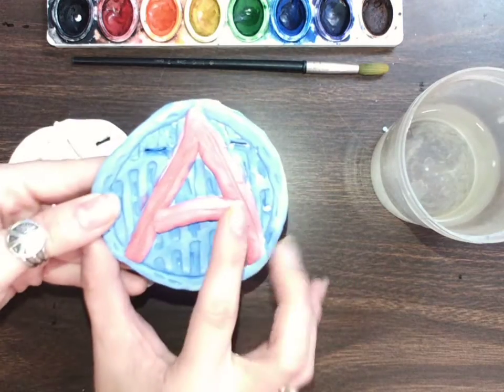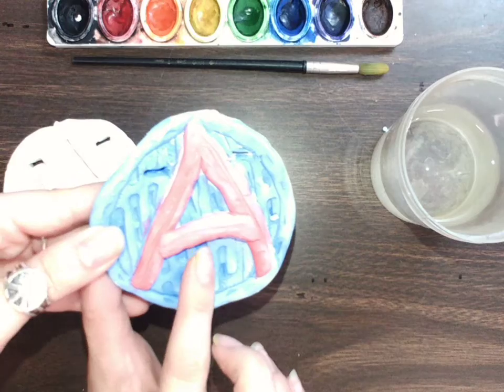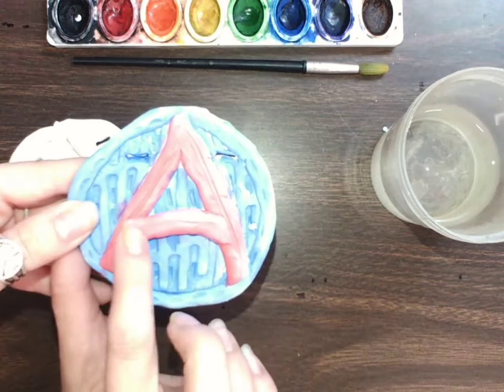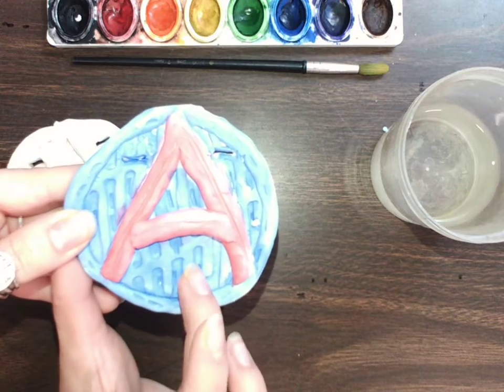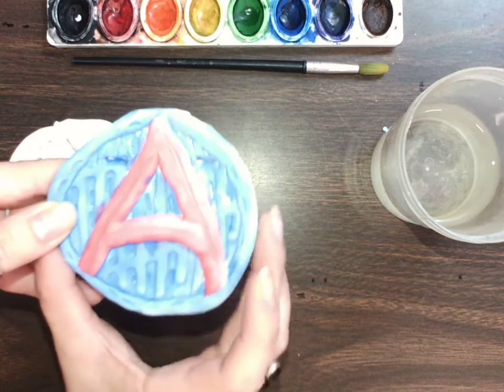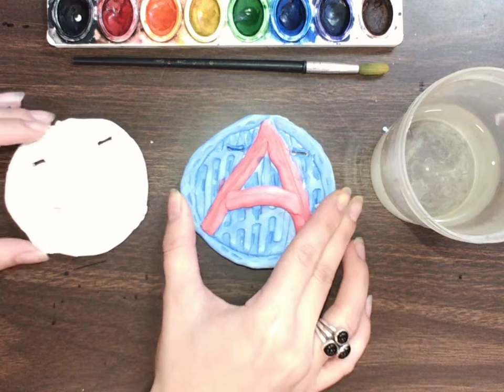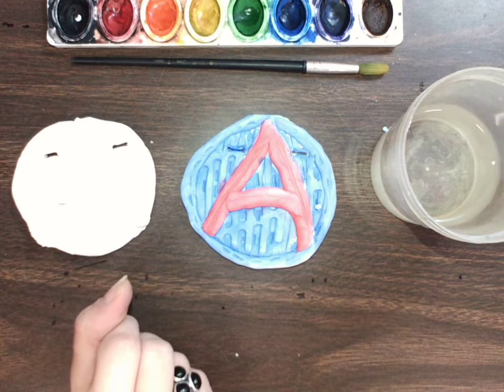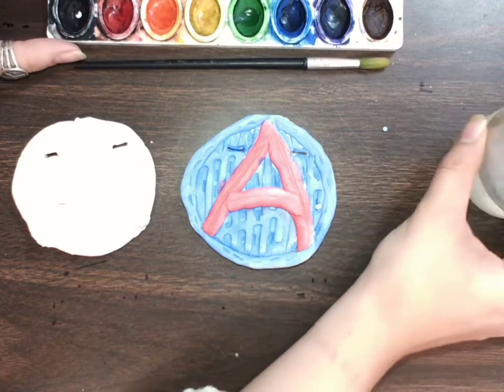Today we are going to finish our clay project, our clay monogram nameplate, by adding some paint to it. And if you notice, I have two colors here. I have red and I have blue. Red is my warm color and blue is my cold color. I am going to be painting using one warm color and one cold color. So I'm going to get started.